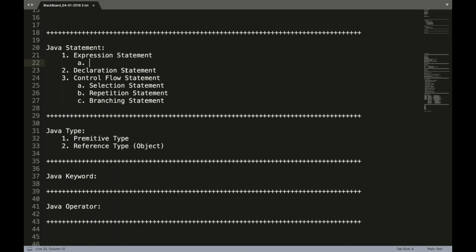In expression statement, I'll give you the definition shortly. Let me write down the definition of expression statement: assigned to a variable which evaluates a single value.